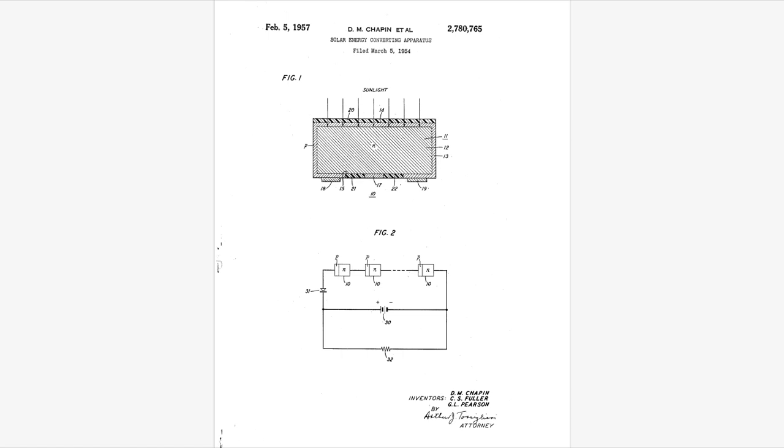And to think it all goes back to those fundamental principles that were laid out in that 1957 patent that we've been talking about. It really shows you the power of building on the work of those who came before us. I mean, that patent wasn't just about creating a solar cell that worked. It was about sparking a whole new way of thinking about energy in general. Yeah. And it's a vision that's more important than ever today, I think. With climate change and the growing demand for energy, solar power is really poised to play a huge role in our transition to a more sustainable future. And thanks to those early innovators, it seems like we're well on our way to making that vision a reality.